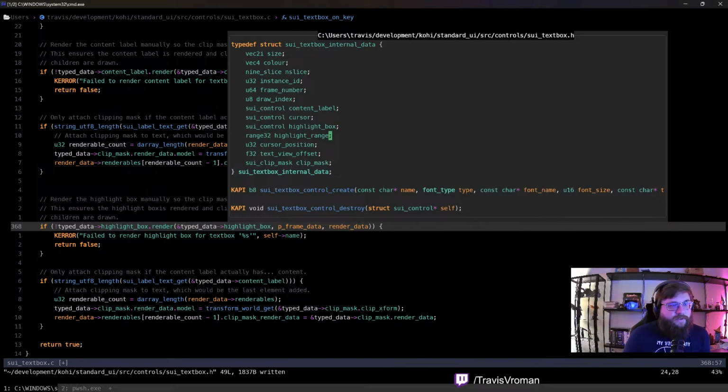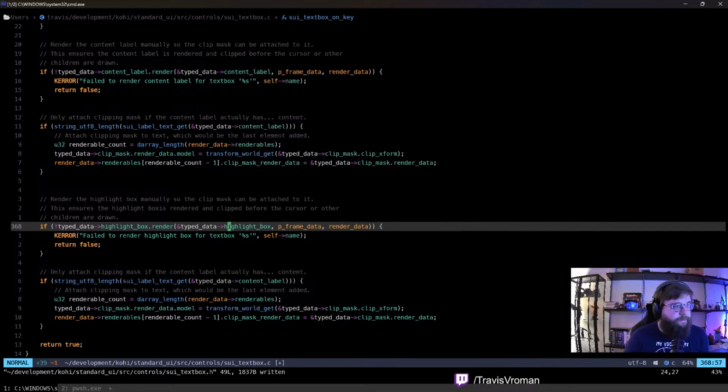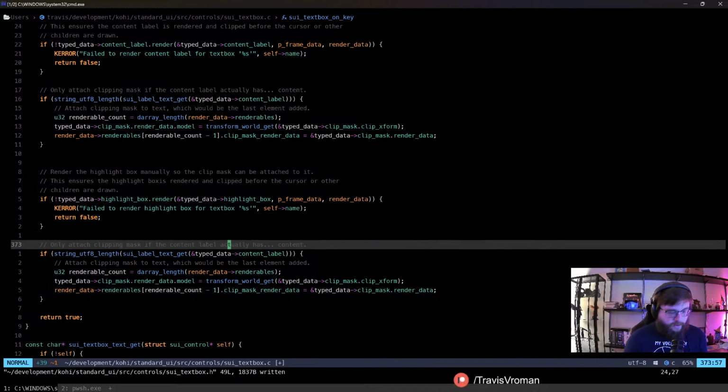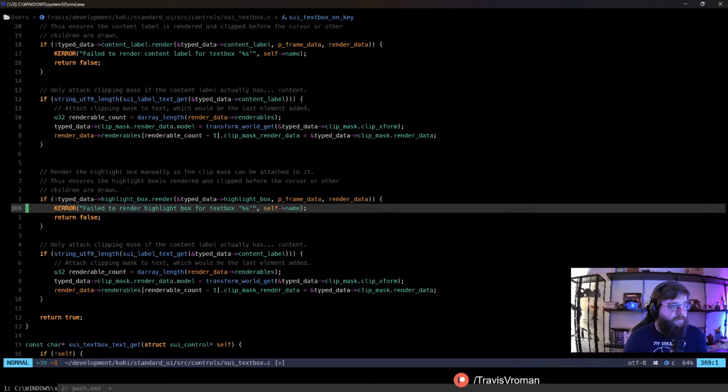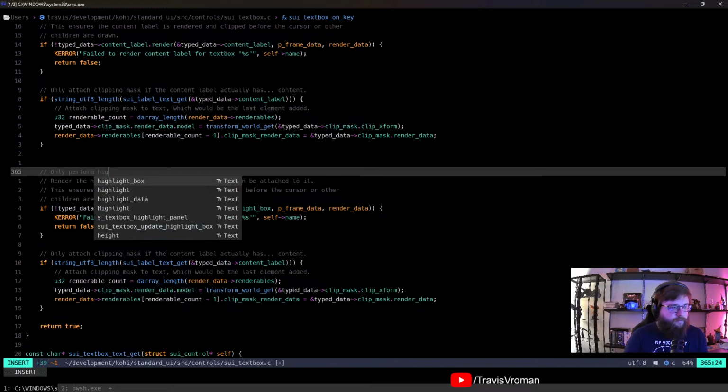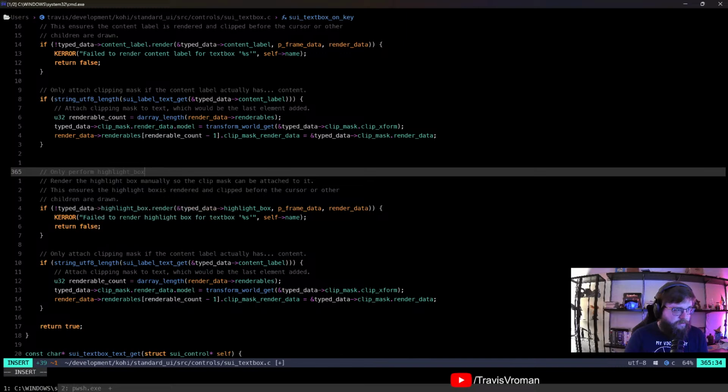All right, so we have this highlight range, right? So we'll save that, and we're only going to do all of this. So we're going to say only perform highlight box logic if there is a selected range.